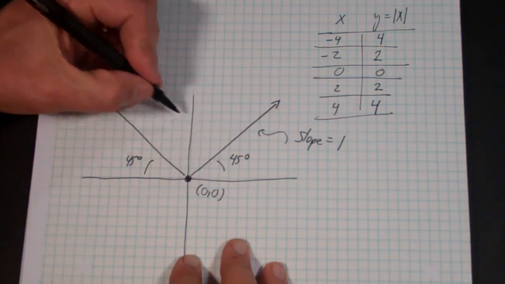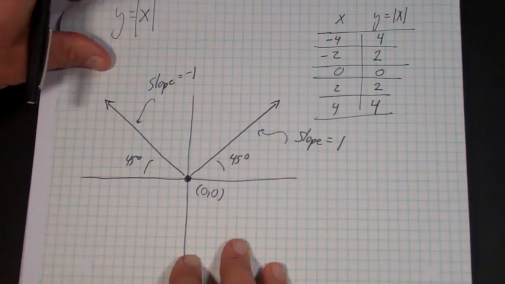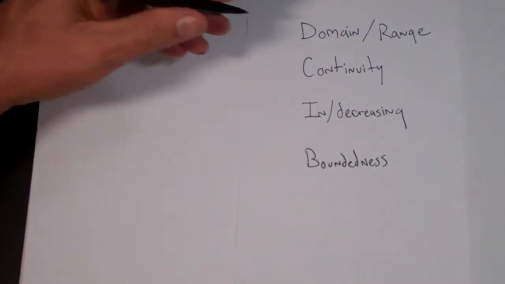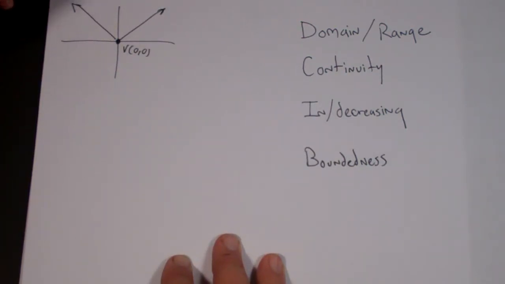And this is a slope of 1. This is going to be a slope of minus 1. So let's go through the properties. And a good way to do that is just do a straight sketch. Let's look at these first. This is going to be the basic sketch. That's the vertex (0, 0). 45 degree line and a 45 degree line.